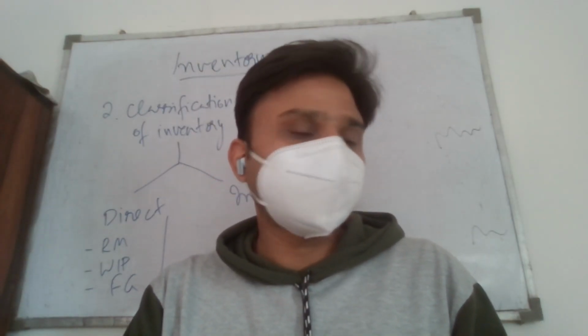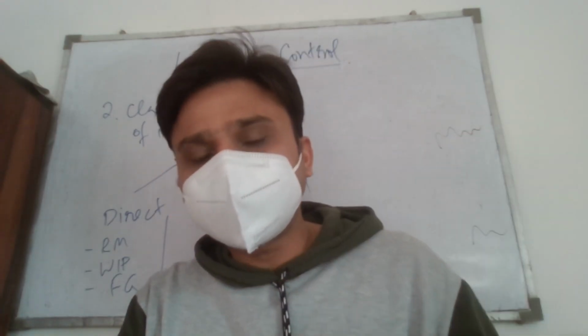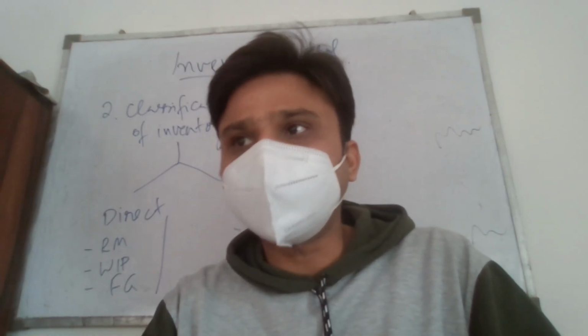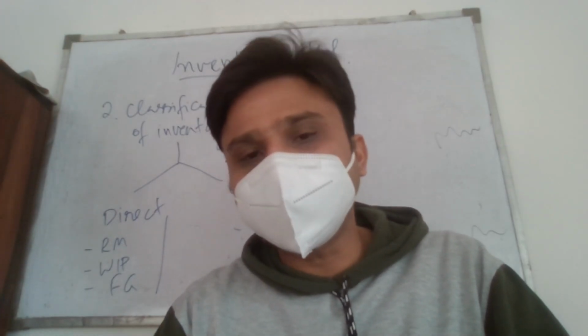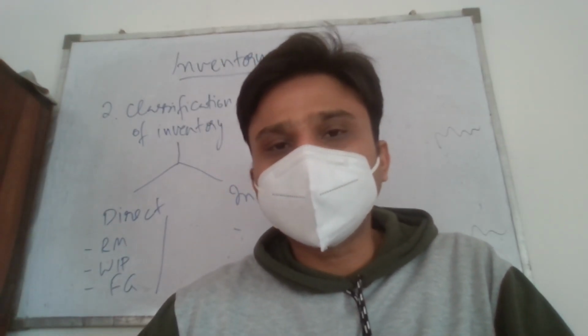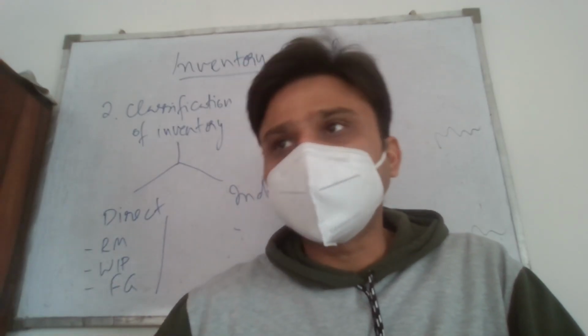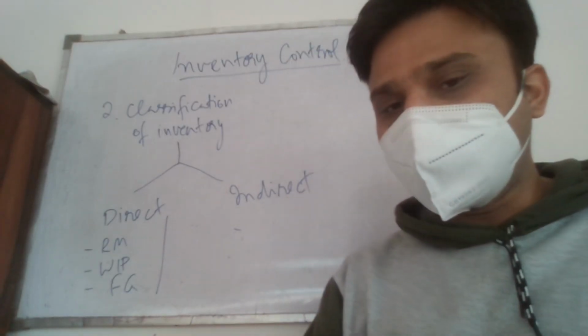For example, if you are a carpenter sawing a piece of wood in half, the saw becomes the indirect inventory. We need to use different kinds of saws, so that becomes part of the inventory. But it is not a direct one because we are not going to sell the saw to the customer. We are going to sell the cut wood pieces to the customer. So that is the direct inventory which we are referring to.